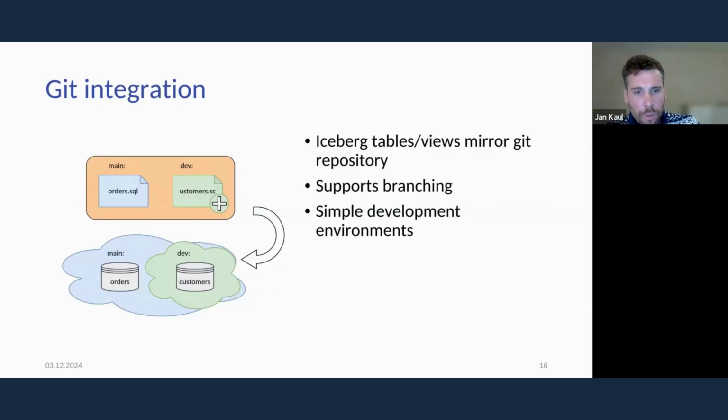And if you run Dashtool, it will create the corresponding development environment in object storage. So the newly created materialized views will only have data on its development branch, and the main branch won't be affected. This way, Dashtool nicely integrates with your development workflow, where typically Git version control is being used.